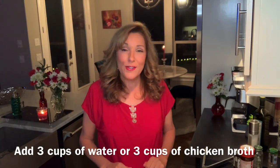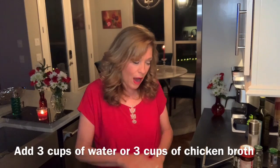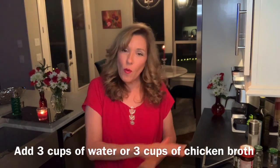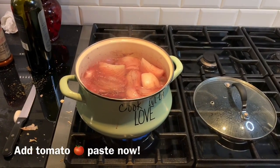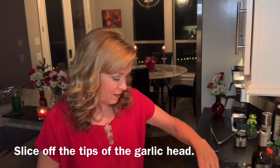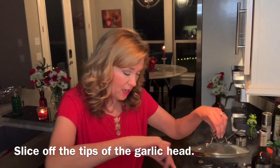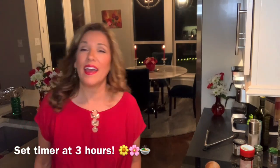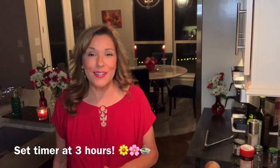I am going to add some water — about three cups of water. I want the short ribs to be covered all the way with fluid while they cook. I have quartered all four onions and put them in the pot. And now I'm going to put in a whole head of garlic, and then it just simmers in there with it. It smells so good. It has come to a boil, and now I have turned it down to a high simmer.